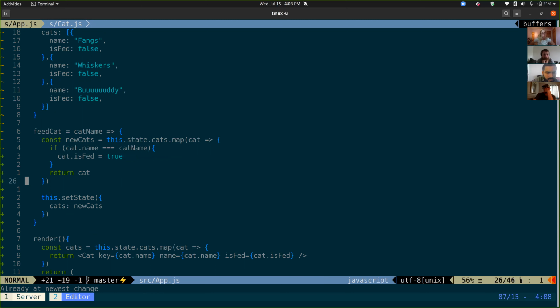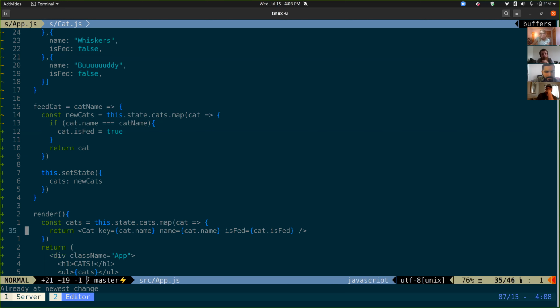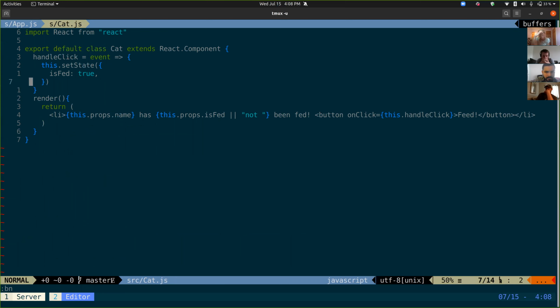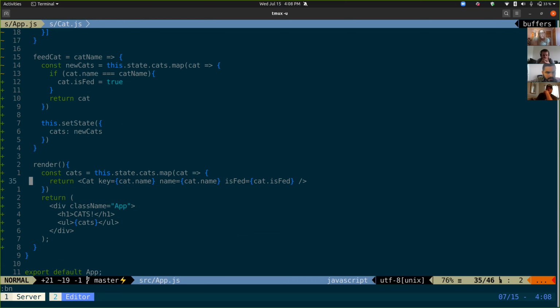Questions about this? Do we have to alter something on the render to implement that? Yes. So this is how the cat state is going to change. The thing that needs to change over here is cat needs to be able to call that method.